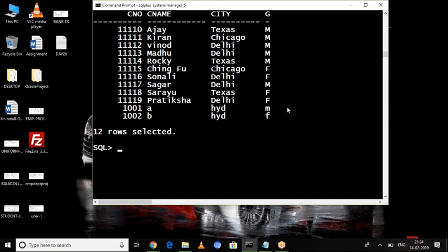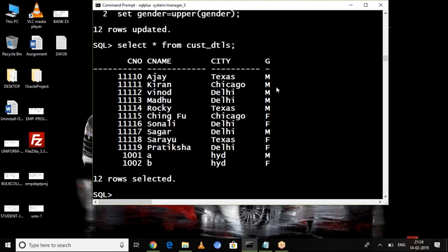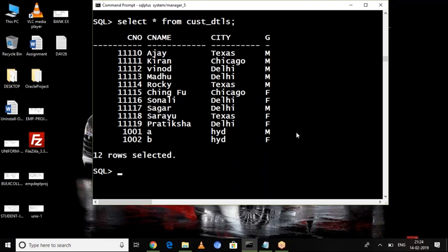Update, what is the table name? Customer details. Set gender is equal to upper of gender. 12 rows updated. Now you can see all gender values are converted into capital case.